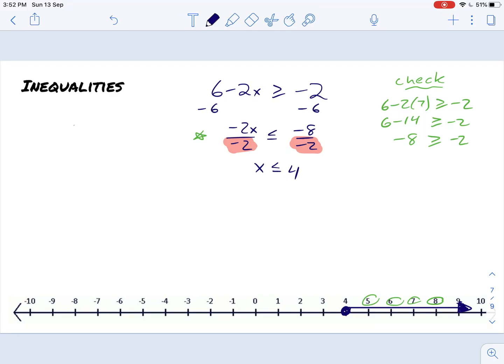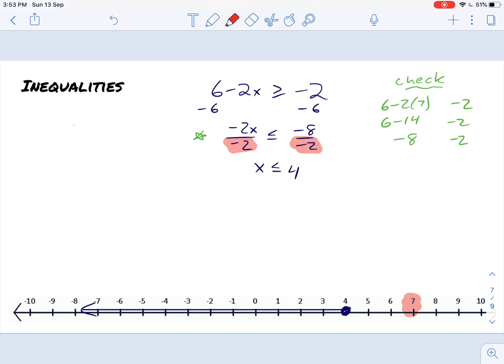And so what I should have done is, when I graphed it, let me erase the line going to the right, because the actual answer is going to be all the values that are less than or equal to 4, not greater than or equal to 4. And same thing when you plug in a point. Before, I picked the number 7, right? But 7 is up here.